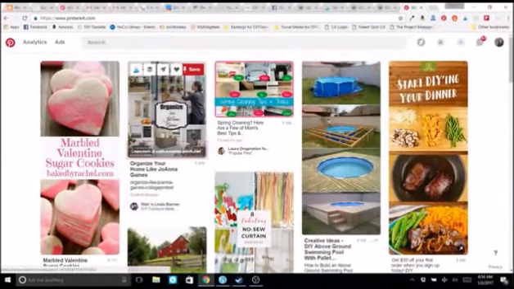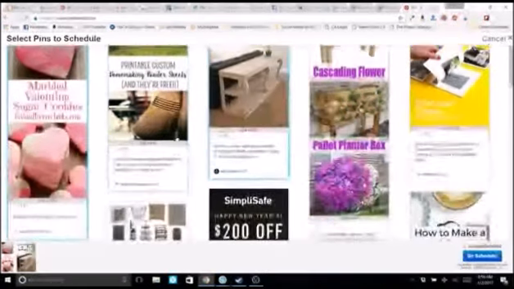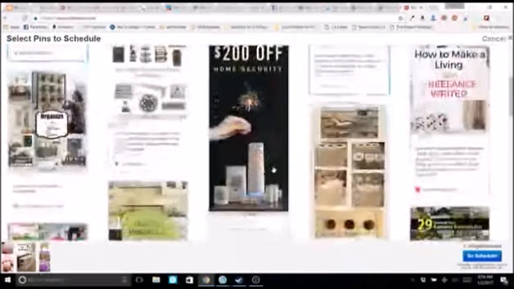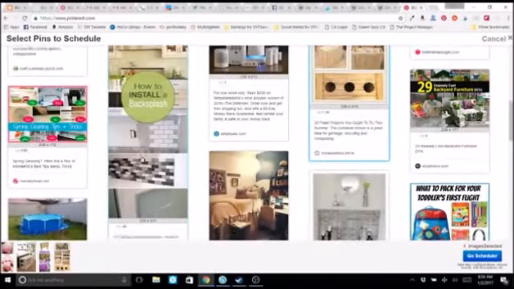So, I also have a Tailwind extension for Chrome, and when I click this, it pops up with a bunch of different content that was on that page that I was just on, my main screen. Some stuff does not seem to come up. For some reason, it just does not show me everything. However, I can go through and click a bunch of different posts on here.